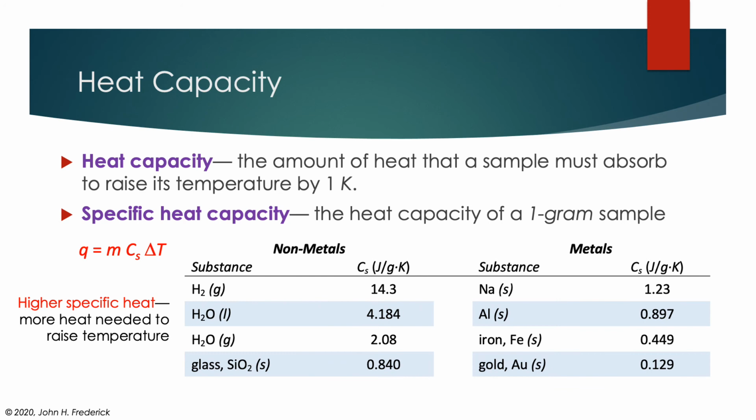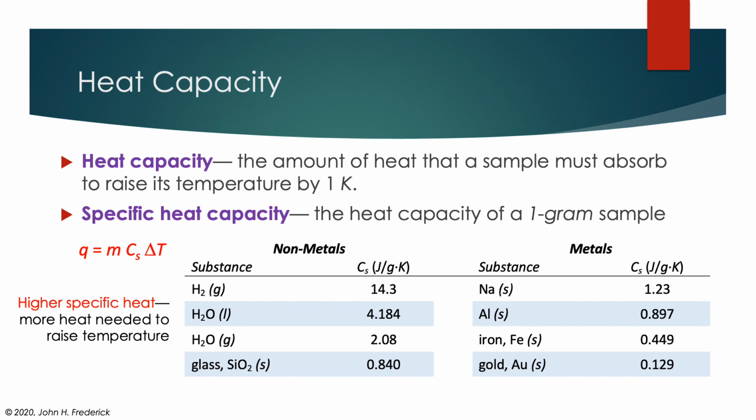But one thing you can take to the bank is that a higher specific heat means that more heat must be added to raise the temperature. And this has a lot of consequences for us because water has a very high heat capacity in general, which means that it can absorb a lot of heat without raising its temperature very much. This is part of what makes cities that are by the ocean more temperate in their climates, because the water in the ocean is absorbing a lot of heat without raising the temperature.